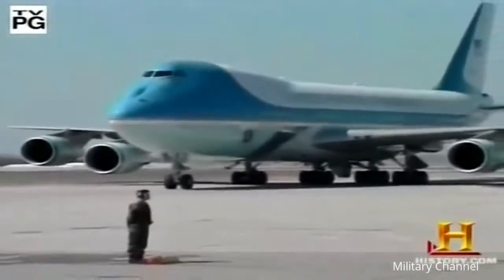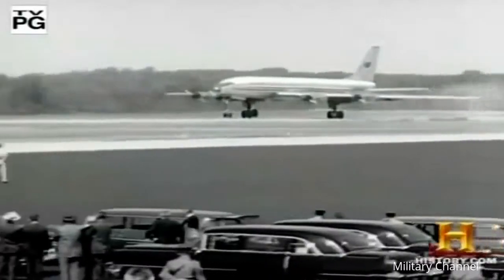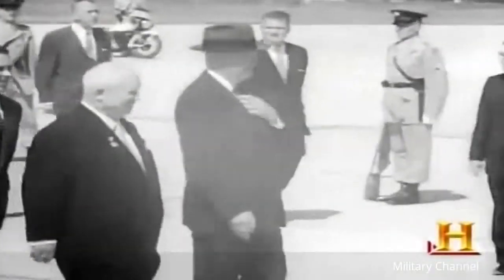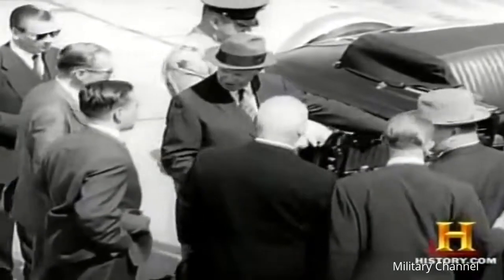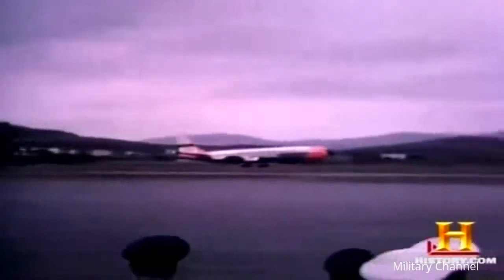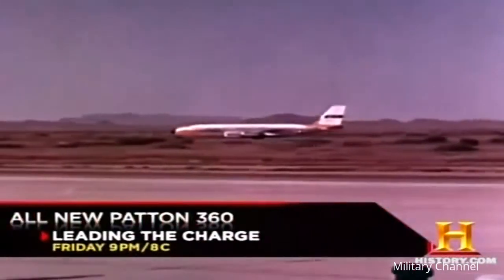Today's Air Force One jumbo jets are the latest in a series of jet-powered aircraft that began in the late 1950s. The switch from piston-driven aircraft was a product of technology and Cold War one-upmanship. Premier Khrushchev had a jet. Therefore, the State Department convinced the President of the United States and Congress that the President of the United States needed to move up to jet aircraft. The aircraft was a Boeing 707, known to the military as a C-137A. It was not built and earmarked specifically for presidential travel, but Eisenhower flew on this aircraft.